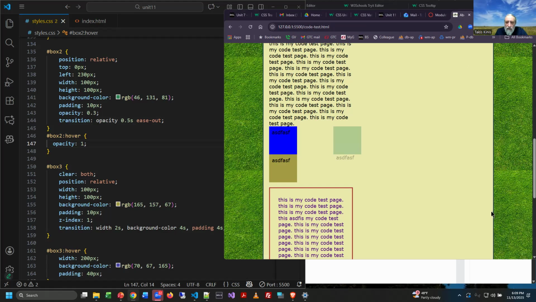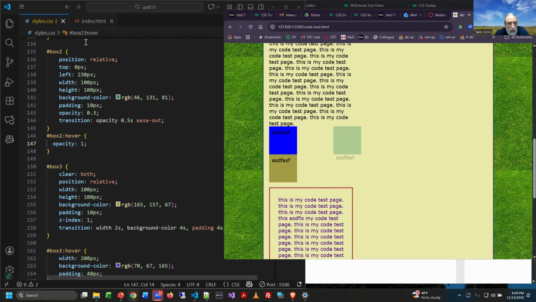Back to the browser, hover. So kind of a pretty silly but cool effect. I could see use for this one for sure, right? Might look good on a menu or something like that. Or maybe if you're doing a Green Bay Packer page, maybe you have a helmet and it's like 75% opaque and then you hover and it becomes completely visible. That might be kind of cool.